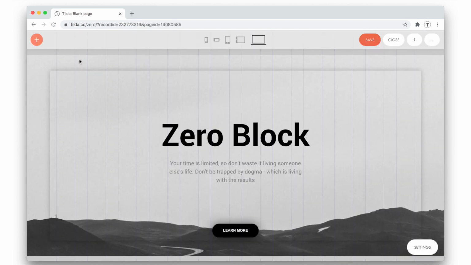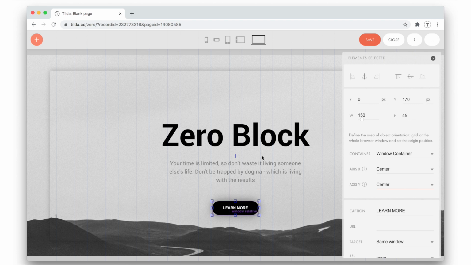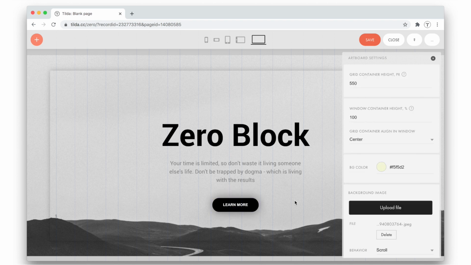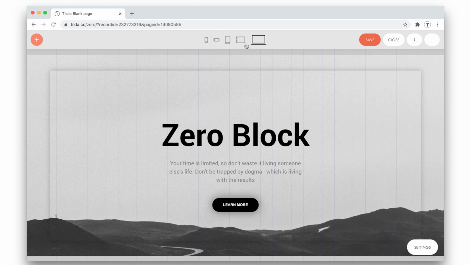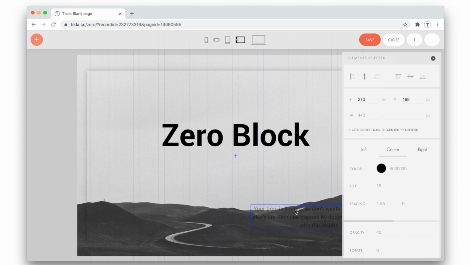Remember, at the beginning of this video, I showed you how you could adapt designs manually to any screen size. It took a lot more time. Now, we can just switch between the screens. Oh right, we have changed some settings for certain screens previously. That's why the block is not responsive. It's easy to deal with that. We just need to delete those values, and we've got the correct positioning similar to the desktop mode.